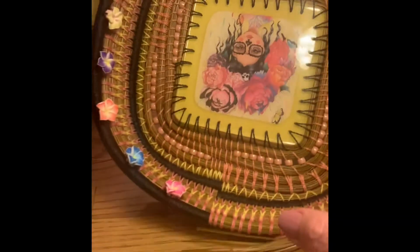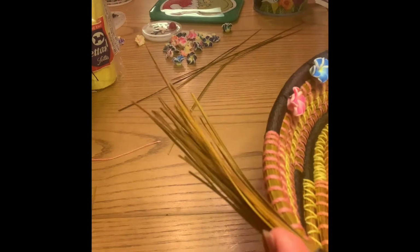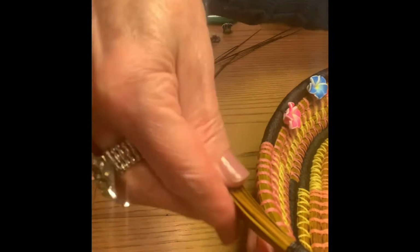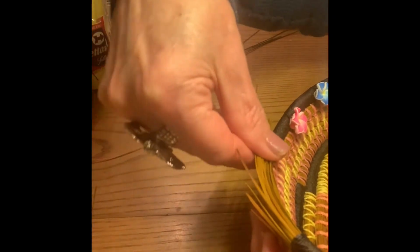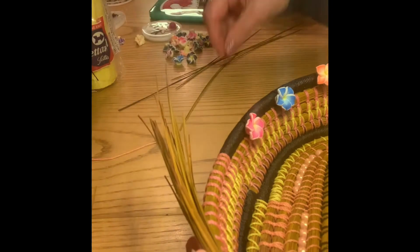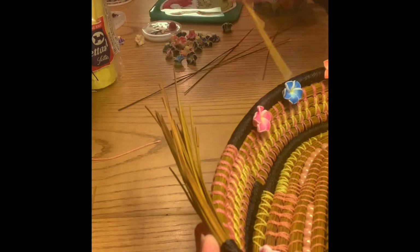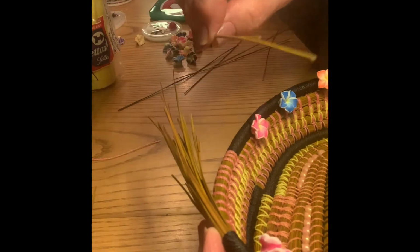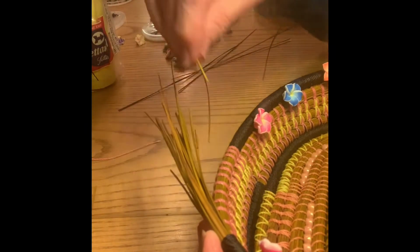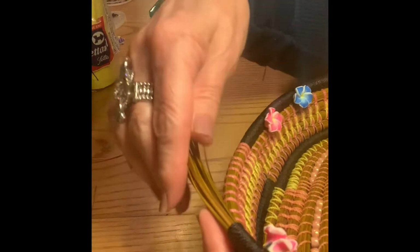It just looks so cute with all these flowers. I'm just about done, but I wanted to show you when I get near the edge and I know I'm not going to be needing the longer needles, I stop using the longer needles and I cut the long ends off. So these were out about to here, and I cut them off about halfway down so that I could use these shorter needles to finish off the basket with.